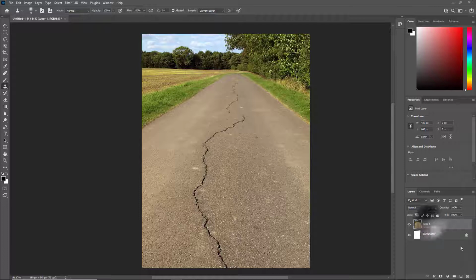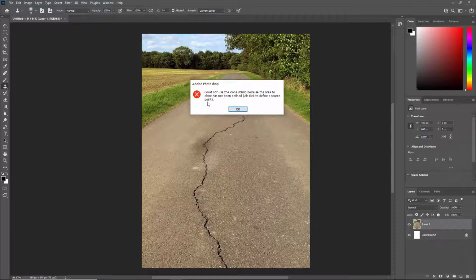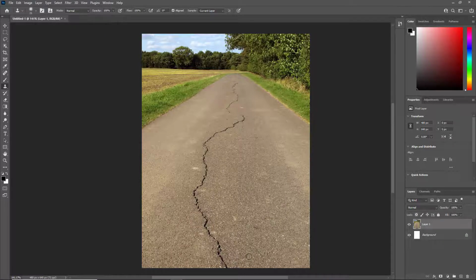First make sure our layer is actually selected. Then if you try and click on something, you're going to see that it needs a source area first. So if I want to cover up this part of the crack, I probably want to click over here and copy this clean section to this area. So I'm going to Alt click, and now that part becomes the area I'm drawing. So you'll see that whenever I draw, it's actually copying that texture over to the right.